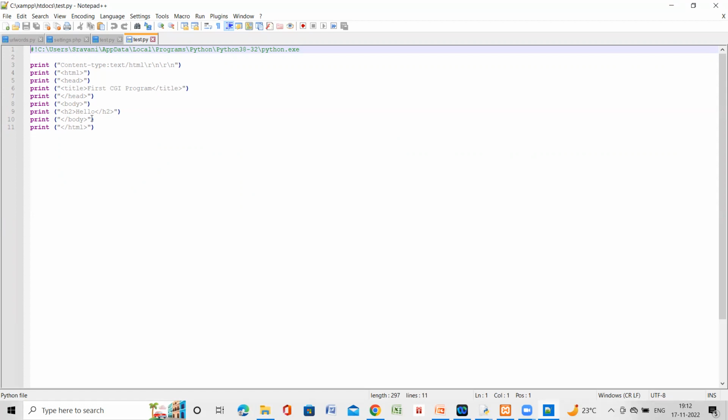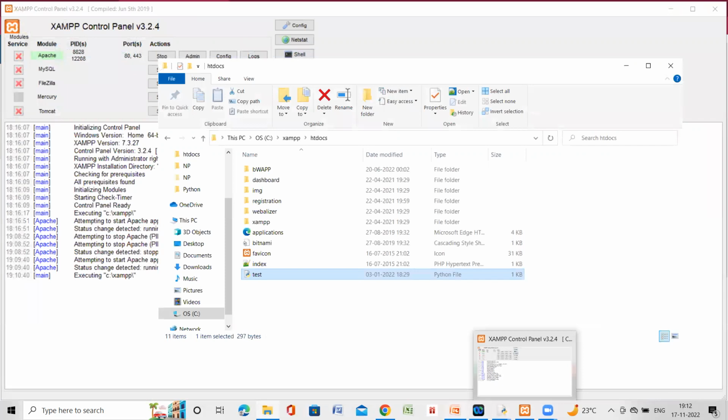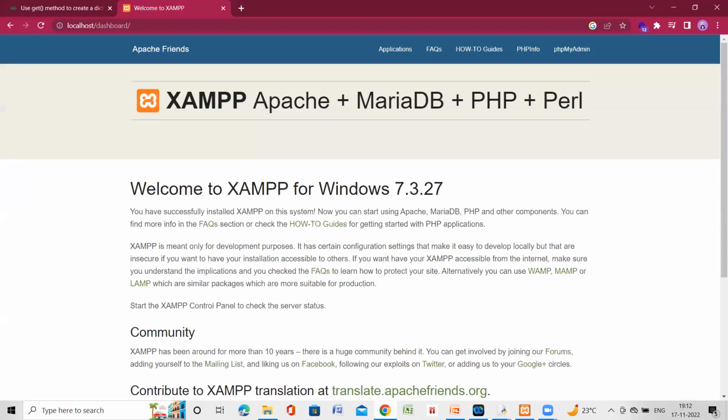Let us check whether Python has been correctly configured to XAMPP or not, and whether this program will execute or not. Save the file and close the file. Now to run the program, type like this.